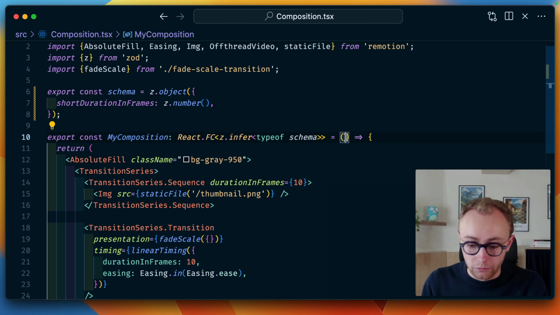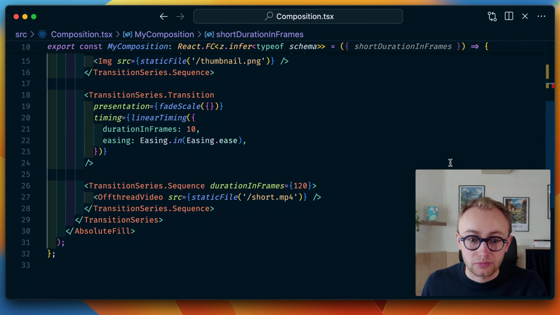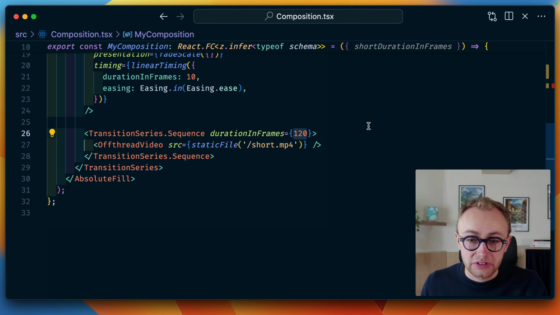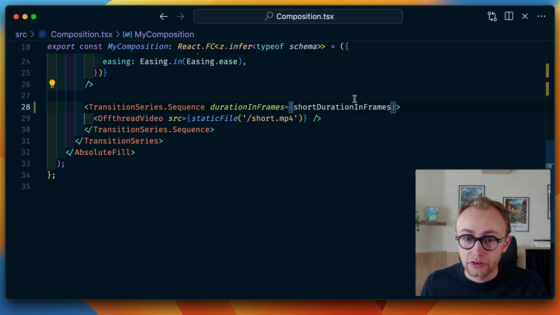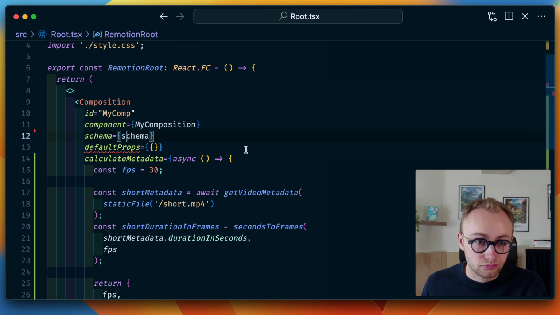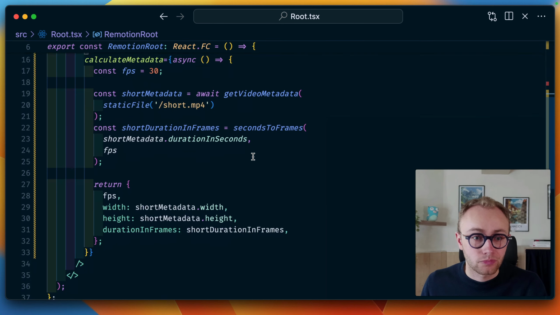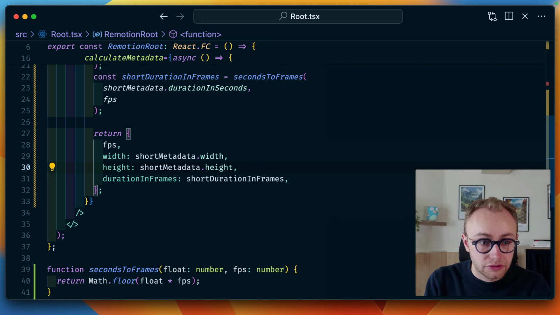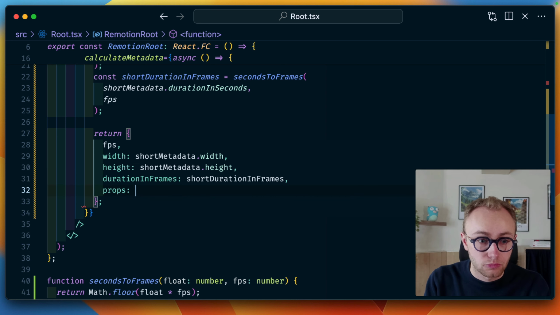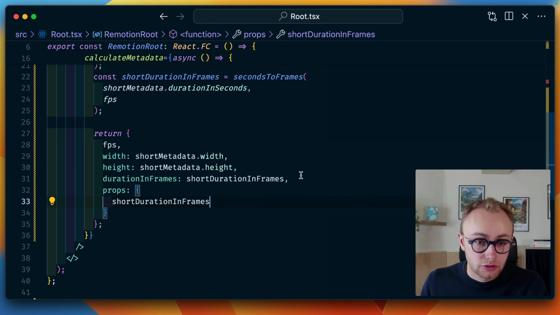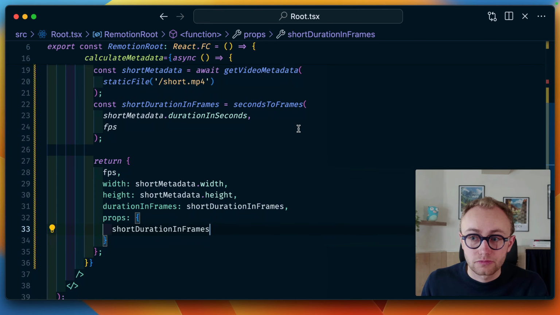We can get it from there. And instead of this hard-coded value, we use the property. Next, I set the default prop. And I need to return from the props the short duration in frames.